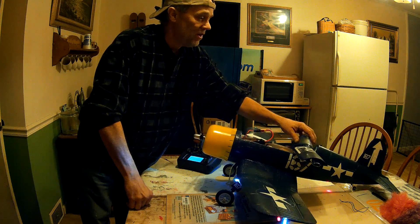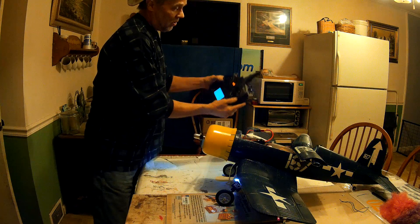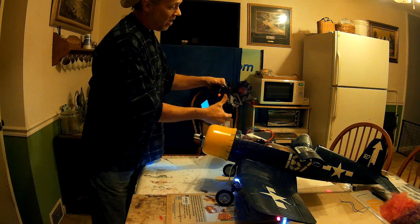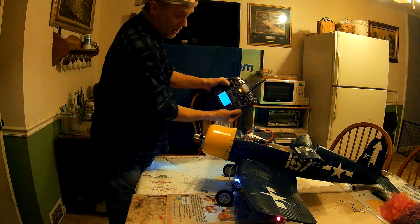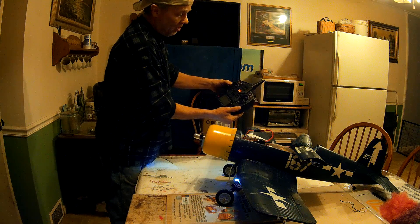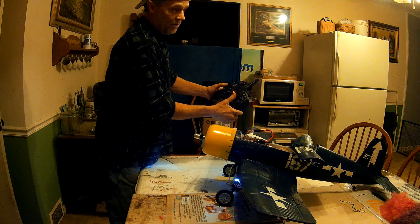Well, this time it appears like it's gonna work, but let's see. Okay, now I don't have throttle kill on or anything. It went through and did all its dancing, but yet I give it throttle — it's not doing anything. The control surfaces work but it won't run the motor.